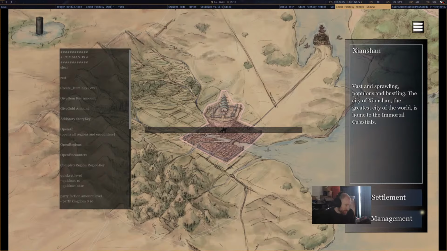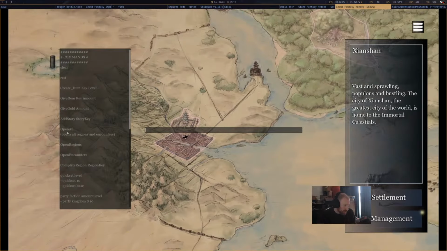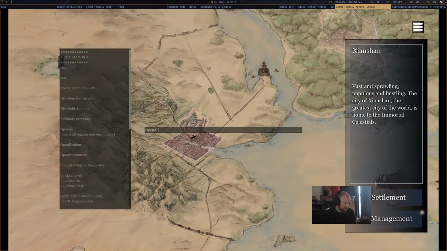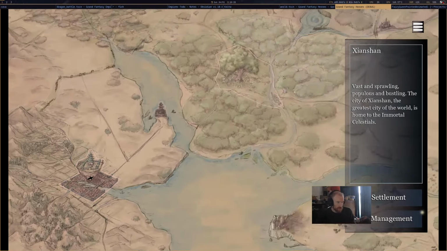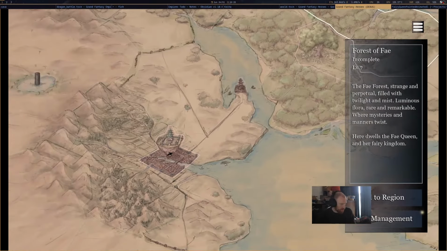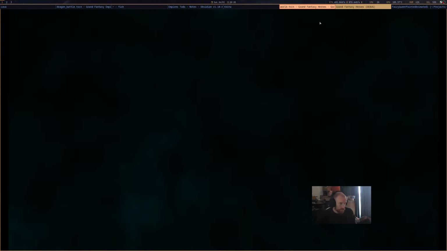Okay. And then you type in, oh, open all regions and encounters. Open all. Okay. And then we save this. Oh, it crashed.